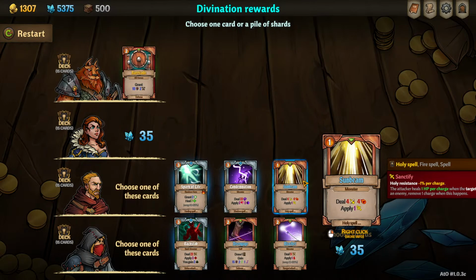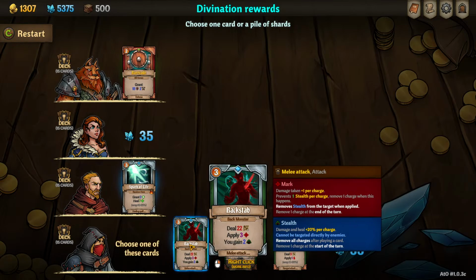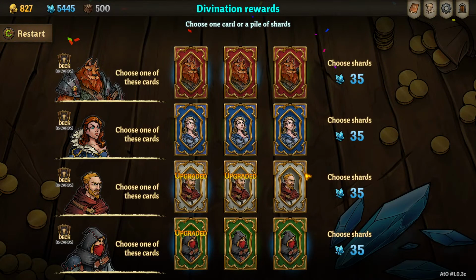This is a healer Reginald. Otherwise, I would pick up Sunbeam. Spark of Life is great for healer Reginald. And this is a slashing Andrin, so none of these are good. And you're just going to get as many Divinations as you can afford, because you want to do this before you do the rest of your deck.